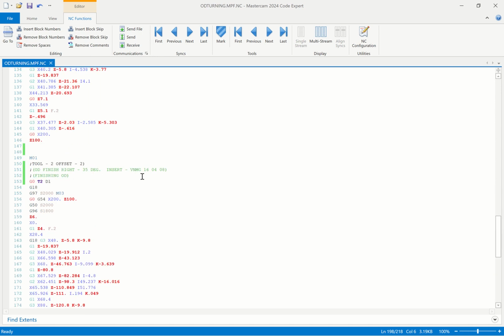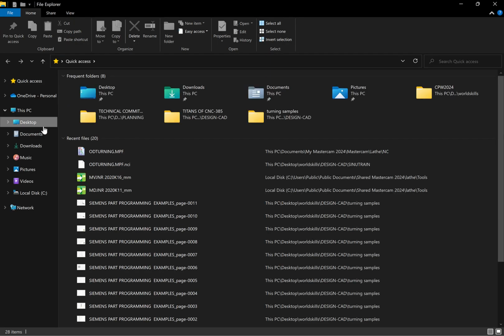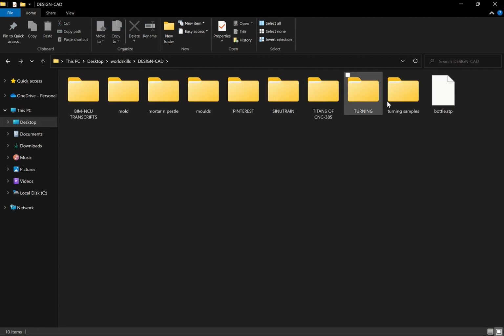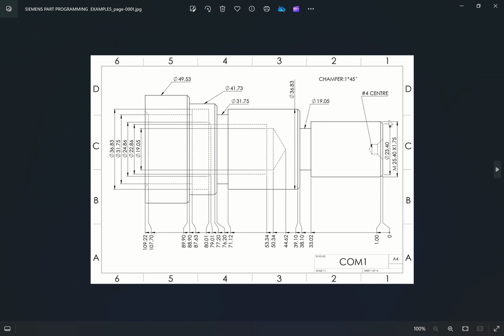Sometimes most of the companies which are still using the old version are given a drawing. For example, let's look at a simple drawing, a turn profile. Maybe given a drawing such as this, then they tell you to program. It may be easy for somebody who is conversant with CNC, you can program it, but it takes a lot of time, and if you're not so accurate, you may make so many errors.